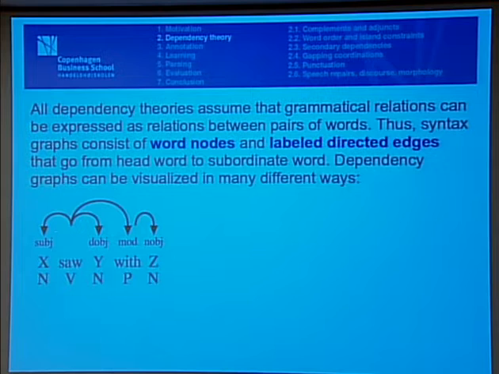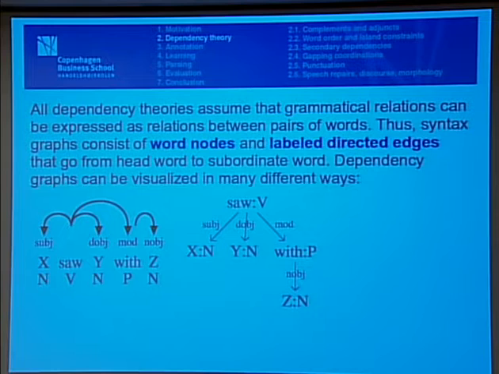Similarly, we indicate that y is a direct object of saw by making this dependency and then writing the direct object label. And we can annotate that with is a modifier of saw by making a dependency where with is analyzed as a head of this adverbial phrase. But you could use a more classical dependency representation. The first dependency representation on the left is used in my theory and also in word grammar by Richard Hudson.